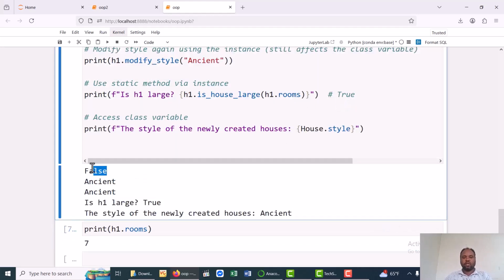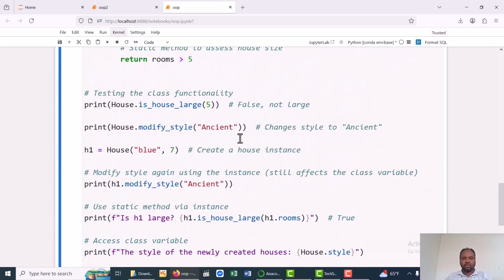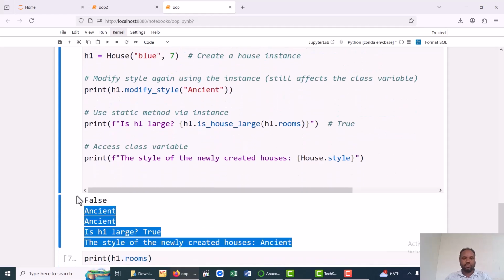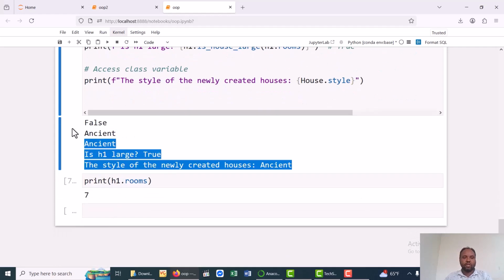This false is the result of this statement: is the house large, taking this number, which is not greater than 5, so it returns the value false. And this print is ancient, the newly modified style of the class house, which is the updated one, ancient.